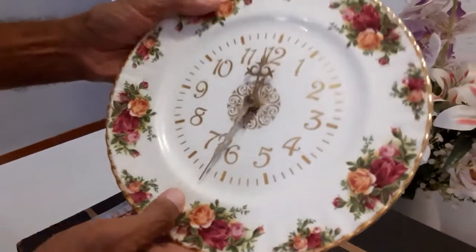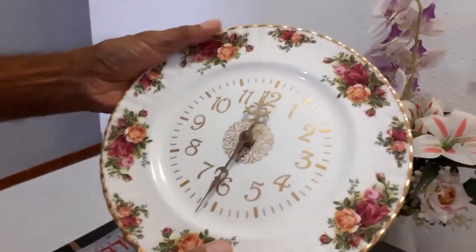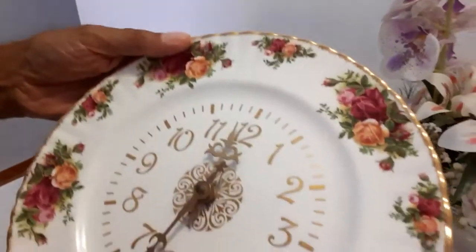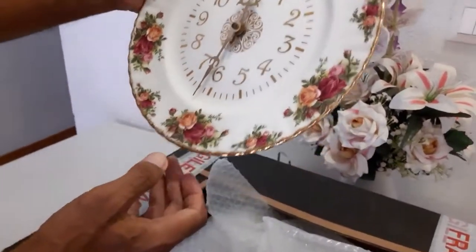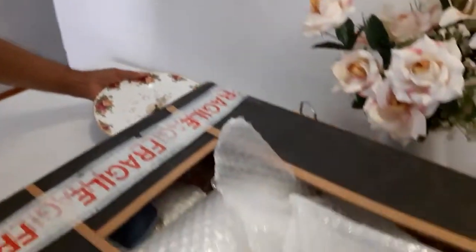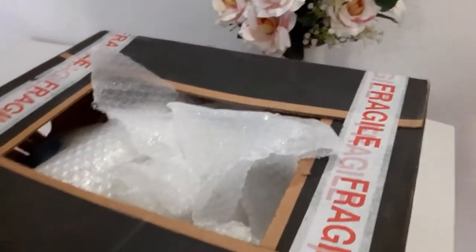First one is a Royal Albert clock. Don't touch. Yeah, Royal Albert, which is very nice, pretty unusual. It has got a battery in as well. Open the box. We open this box now.